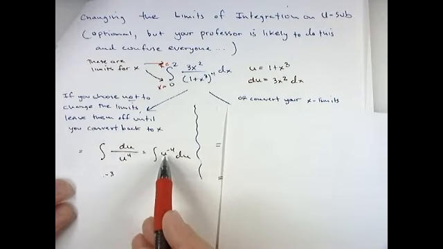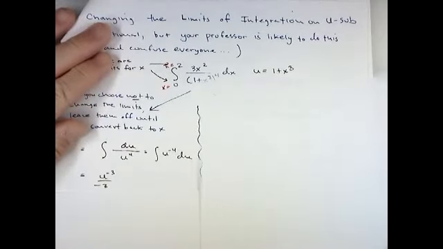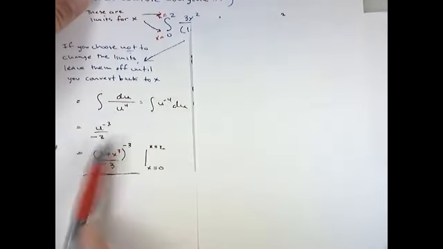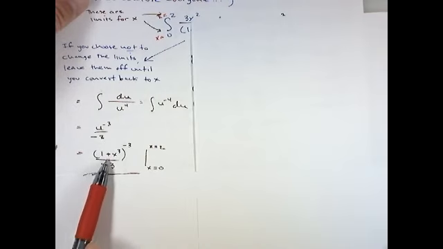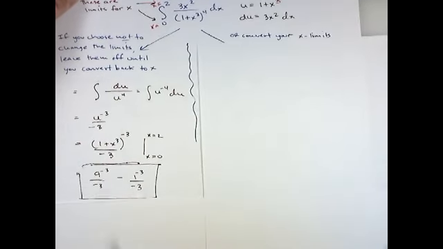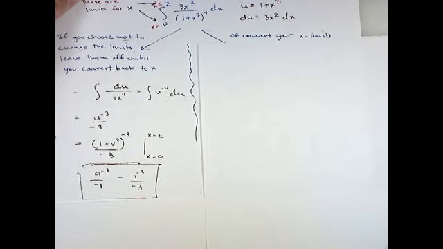Instead, you can just do it how we've been doing. Find your antiderivative, which is, if you bring that up, u to the negative 4, antiderivative of that, if you raise 1, u to the negative 3 over negative 3. Then what have we been doing? We've been putting it back in terms of x. Now that you're back in terms of x, then yeah, you would evaluate this from x equals 0 to x equals 2 and get your final answer, 9 to the negative 3 over negative 3 minus 1 to the negative 3 over negative 3. I know that can be simplified, but that's not important at this point.